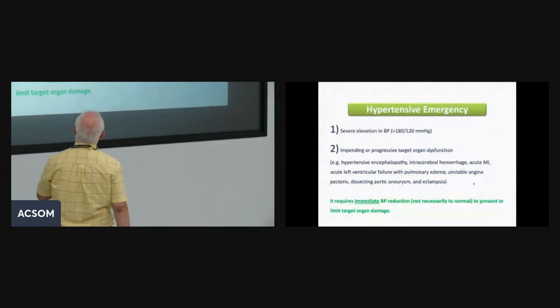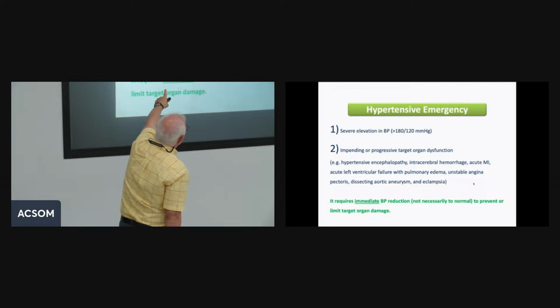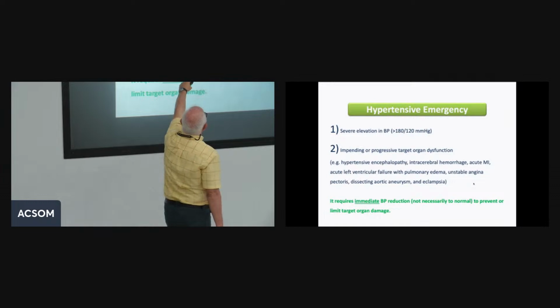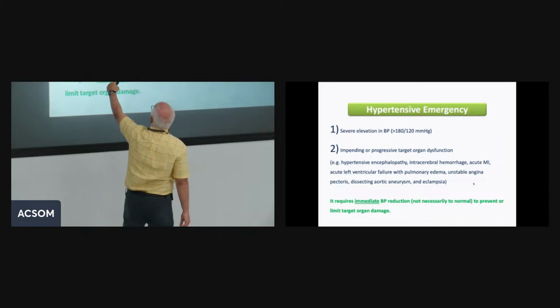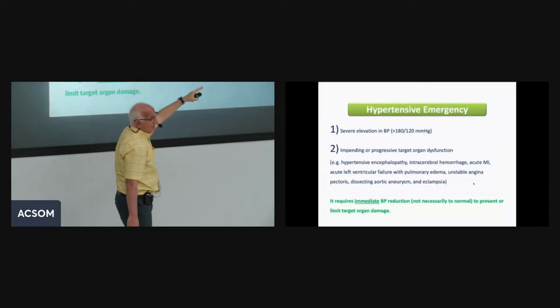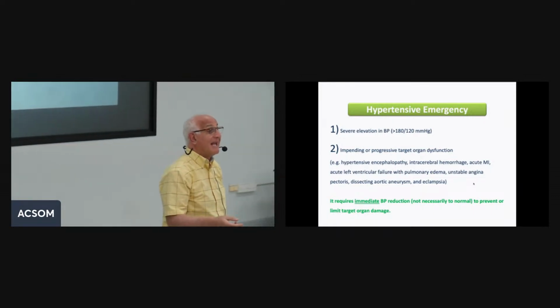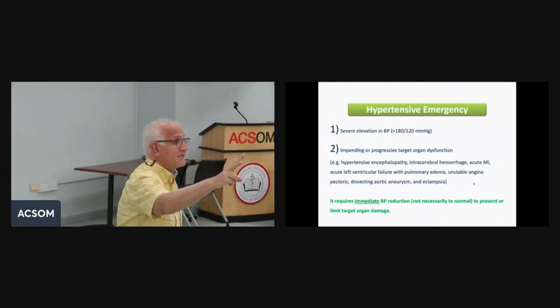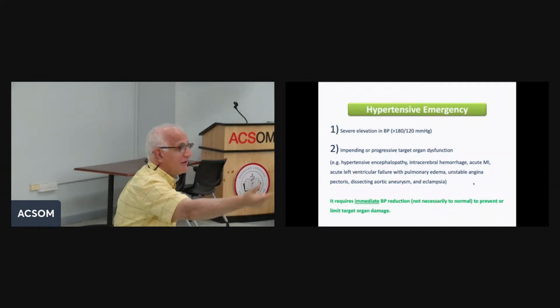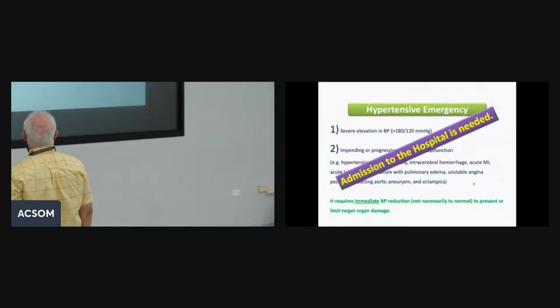For example, here it is hypertensive emergency. That's a high blood pressure of 180 over 120 and higher, with impending or progressive target organ dysfunction. It can be acute MI, encephalopathy, pulmonary edema, acute kidney injury. These are some examples. So when you have these plus high blood pressure, it is an emergency. Why do I talk about it? It tells you this patient needs to be admitted and needs intravenous medicine to bring down the blood pressure. It's not that you give them 5 milligrams of amlodipine and have a good day, right? Admission to the hospital is needed.